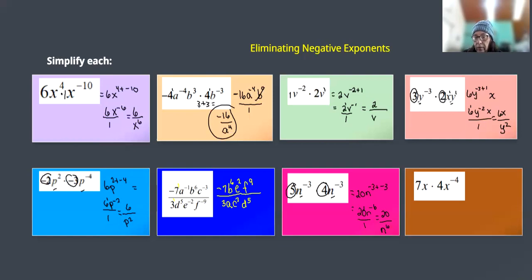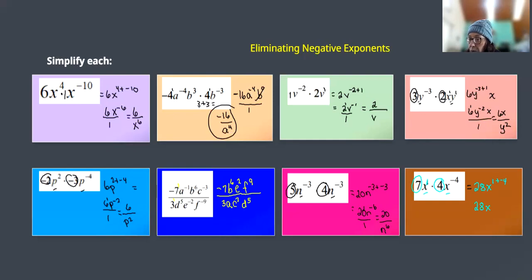All right. We got 7x to the 1 times 4x to the -4. I think I'm going to use a little lighter color for this. What should we go with? Let's go with, try this. So 7 times 4 is 28. We're multiplying, so we add the exponents for the common base. So we got x to the 1 plus -4. That's a 1 there, I'm assuming. Okay, so now I got 28x. 1 and -4 is -3.